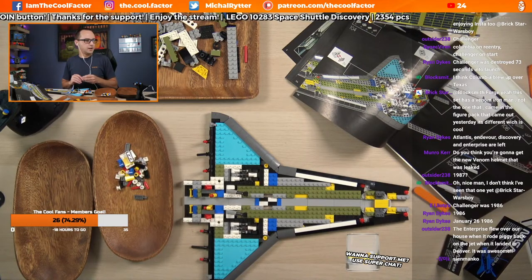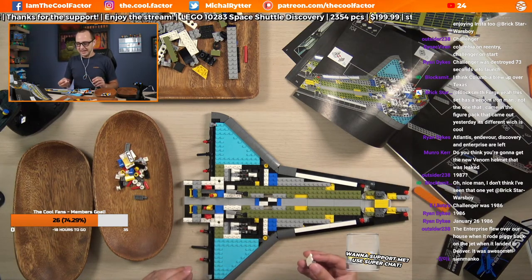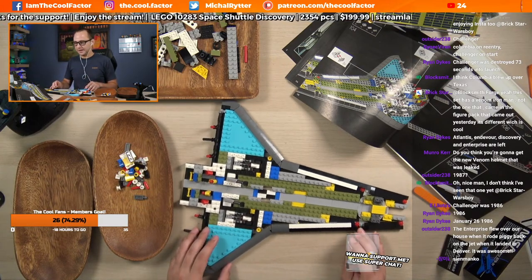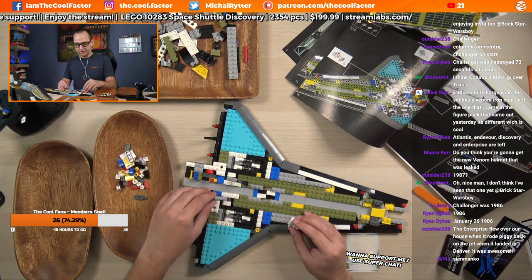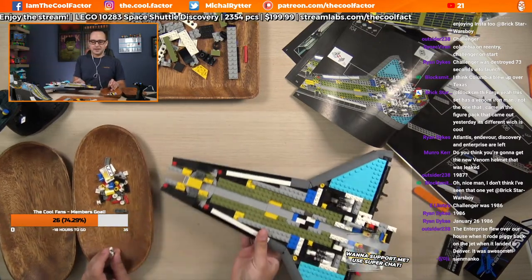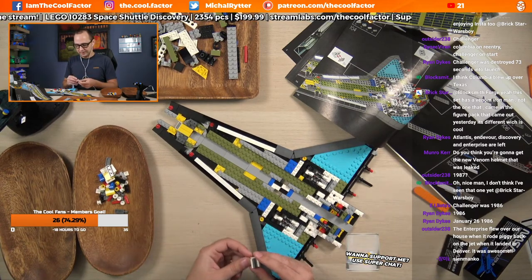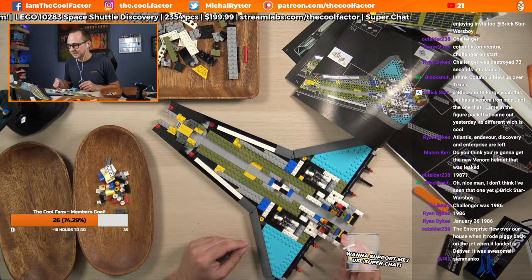The Enterprise flew over our house when it rode piggyback on the jet. That's awesome, dude. Imagine if Lego made this giant 747 that was carrying shuttles. That was freaking awesome. Because they would carry them to launch sites. That was some crazy tech, man. They strapped a freaking space shuttle, the orbiter, on top of a 747. That was amazing.